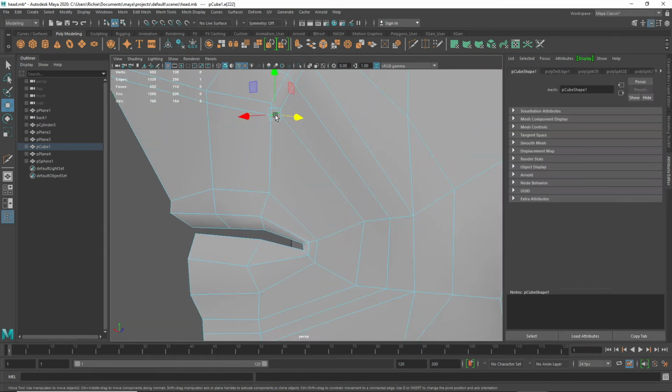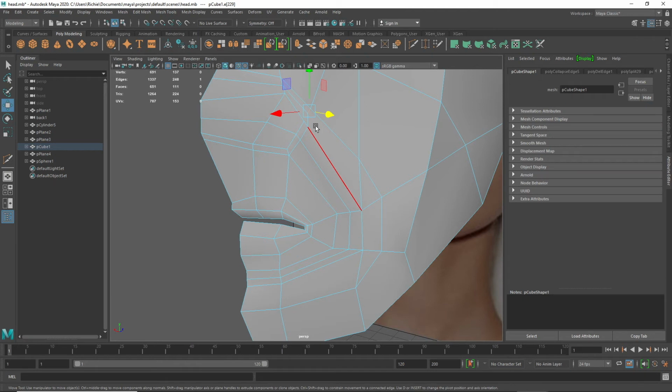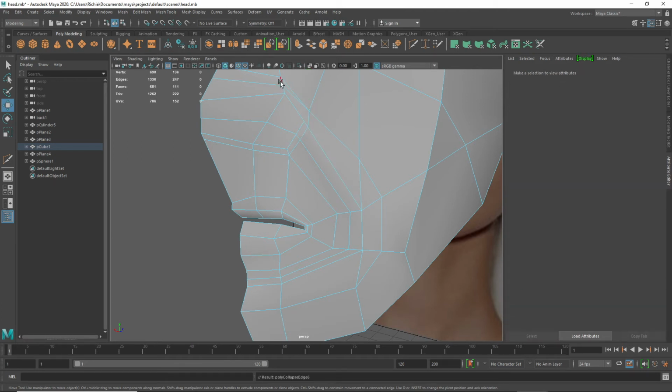And then we can go into areas like this and collapse that edge, like so. And let's actually just collapse that edge right there, that one right there, and that one up there.